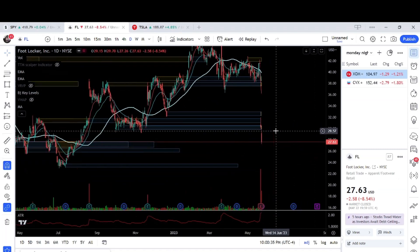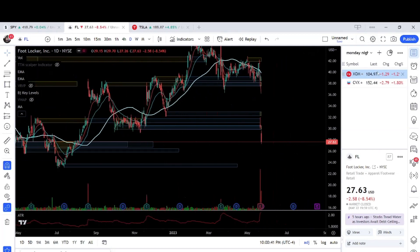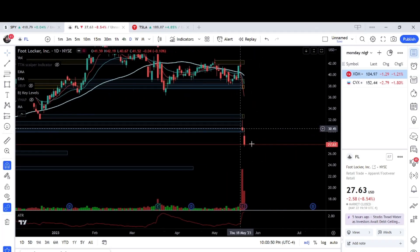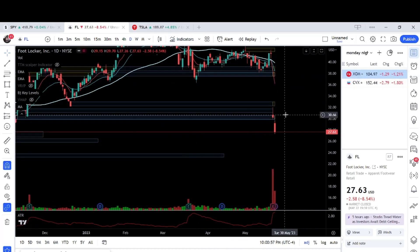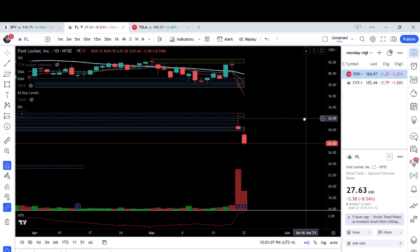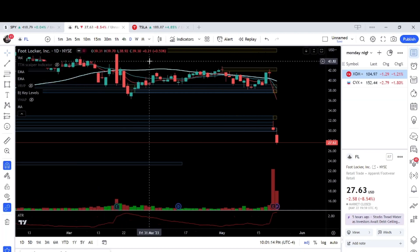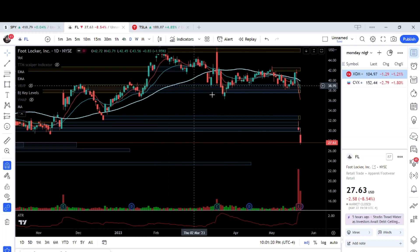Foot Locker basically fell off a cliff and we're looking at the next resistance down here at about $25. Right now it's a little too extended for me. I would like to see a pullback and then we can watch these moving averages catch up in order to make the next move. This was a drawdown because of earnings — they went down 20%, I think 27%, they missed. So we're looking for more downside, but it's a little too extended. We just have to see a little bit of a pullback so that we can get involved and have a better risk to reward.